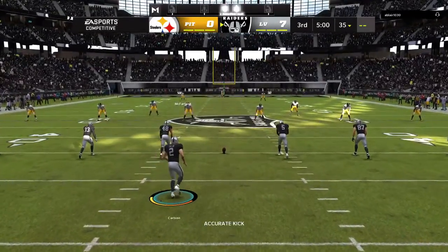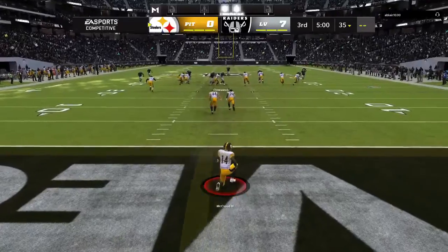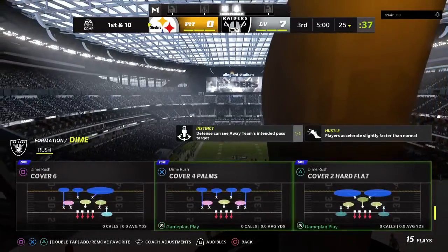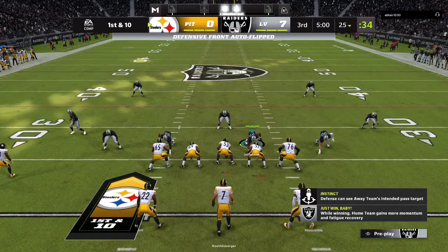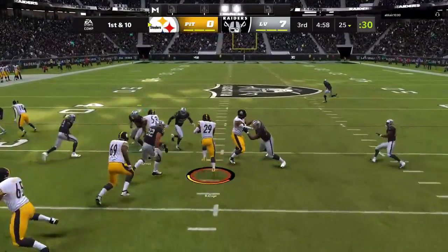The Steelers going to get the football first here, trailing on the scoreboard as we are back underway on EA Sports. The football will come out to the 25 as McLeod will not return it. The Steeler offense here about ready for their next drive. It's been a tight game to this point. What do they need to do, Charles, to break through in the second half and take the lead?